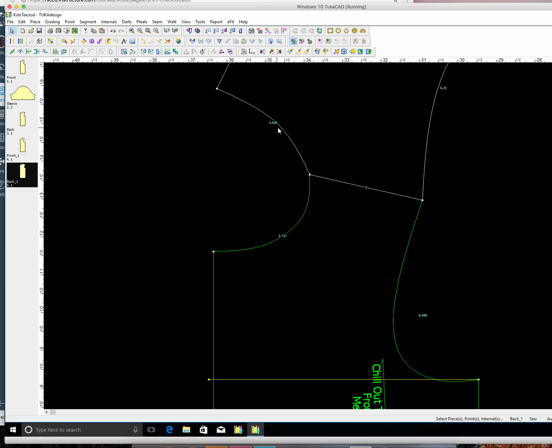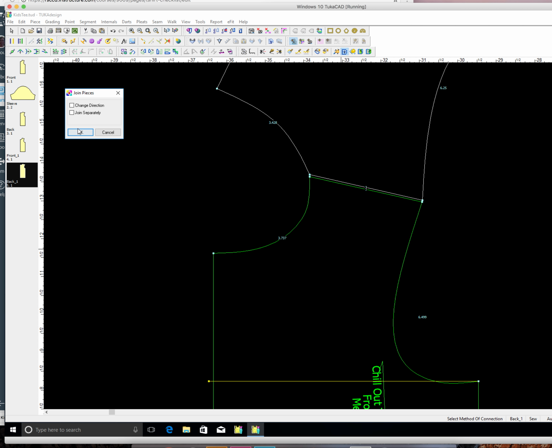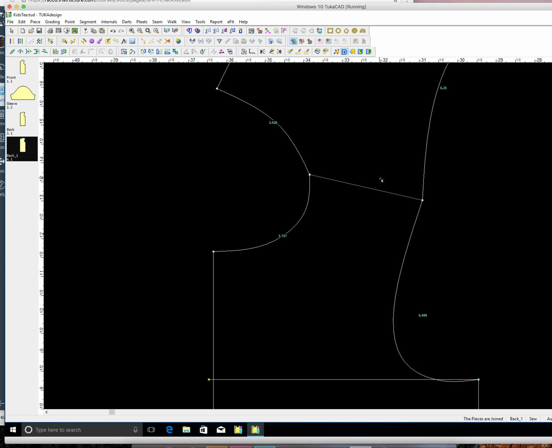Okay, right off the bat, it's kind of a funny curve shape. It's not really that smooth. Neither's my armhole one. So great, let's fix it. So to fix it, I'm gonna join the two pieces. So I'm gonna move it just barely apart. And then there's a join button. I click one and I click the other one and I say, yes, please join.